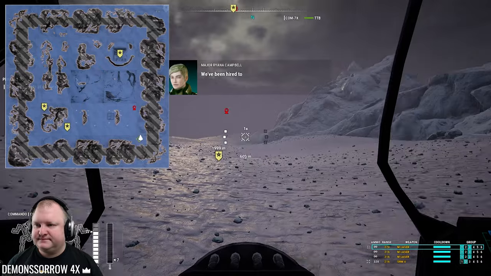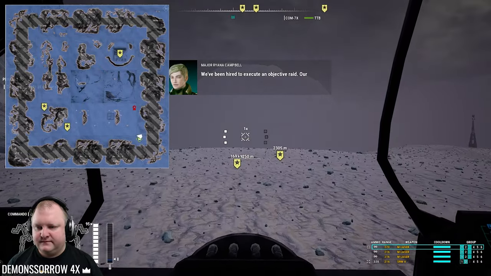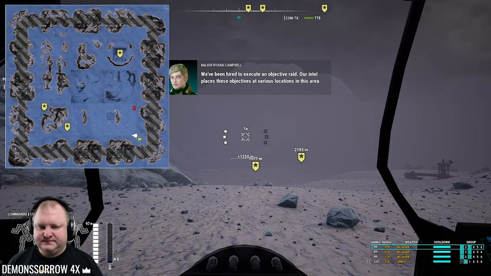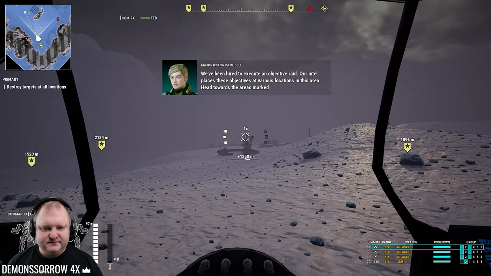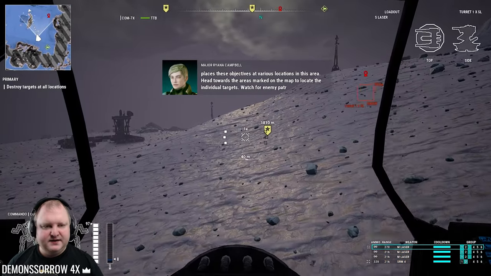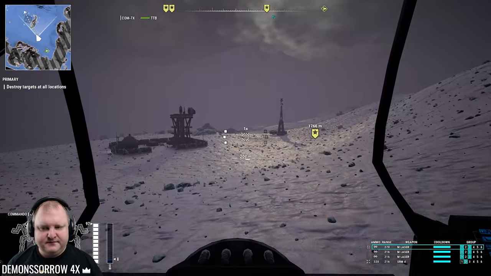Let's see. To execute an objective raid. Okay, I'm gonna go left first and then up top. That's gonna head be the idea. The areas marked on the map to locate. Also, it would be nice to find some loot. Targets. Loot would be helpful as well. Watch for enemy patrols in the area. Yeah, we'll be careful. Hopefully.